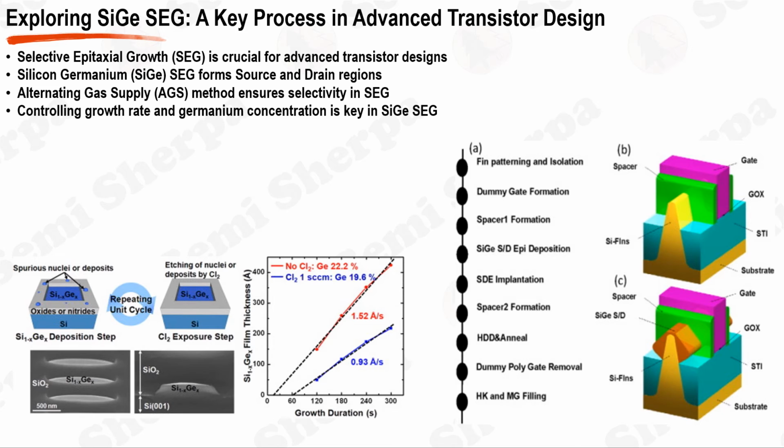This offers a level of control over the SiGe process, allowing for tuning of the electrical properties of the source and drain regions. This innovative use of SiGe in forming SiGe source and drain regions can enhance device performance. The varying germanium concentration allows for bandgap engineering, enhancing the carrier mobility in the transistor. Thus, the SiGe process is an essential component in the fabrication of high-performance devices like fin-shaped field effect transistors, FinFETs, and gate-all-around field effect transistors, GAA FETs.